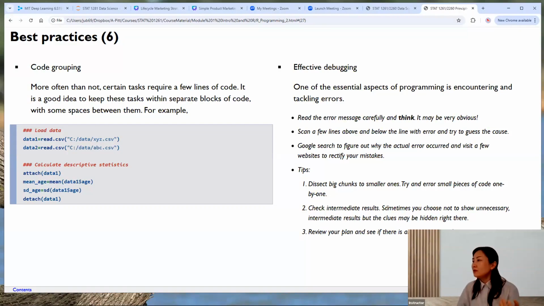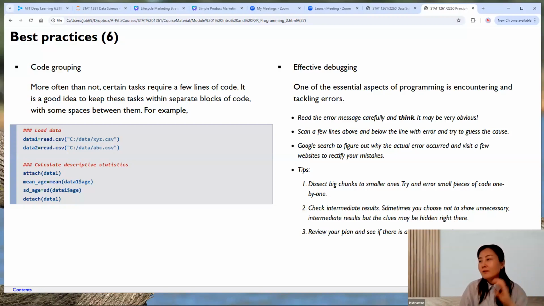Sometimes you choose not to show unnecessary intermediate results, but clues may be hidden. So that is also a very important point. Sometimes you only need the final result. However, the intermediate result can show you what is wrong.